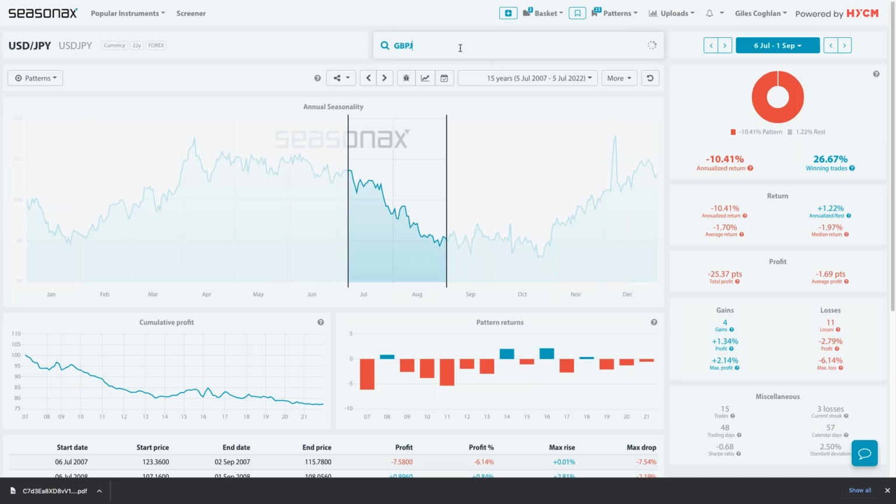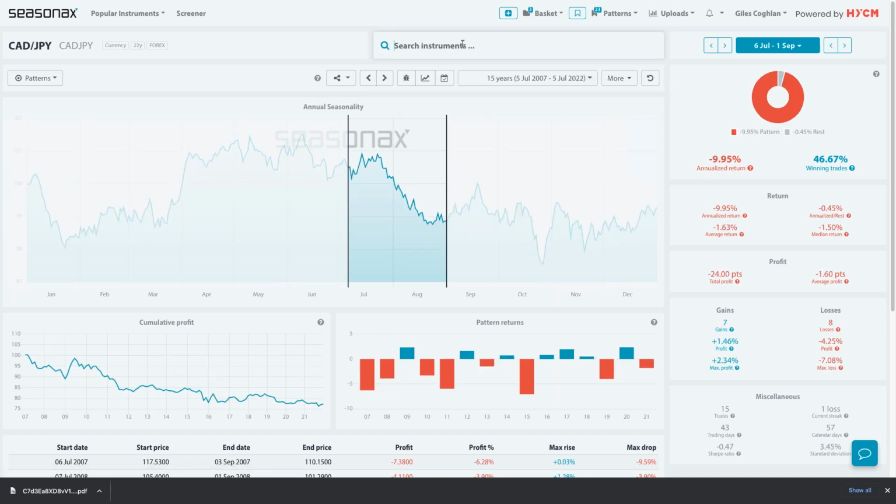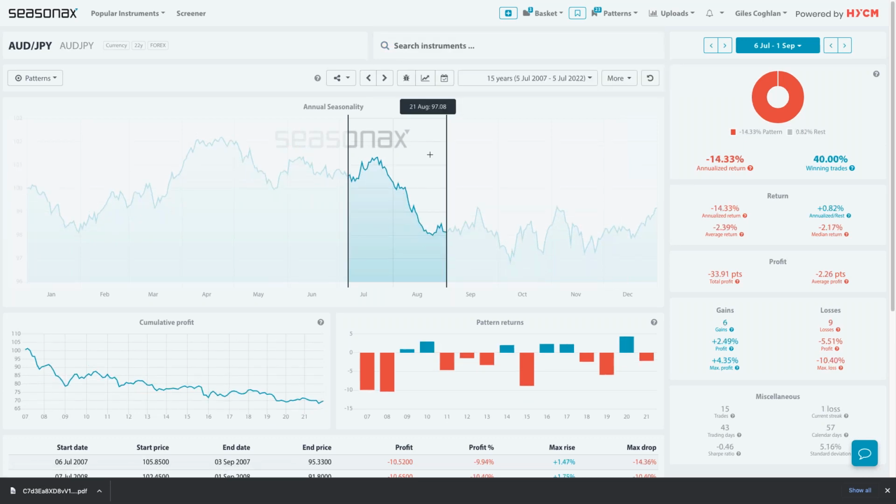And then look at the pound yen. Right. You see the yen strengthening. Look at the CAD yen. I think there was a good sell bias on the CAD yen, by the way, at market. Look at New Zealand dollar yen. Right. Look at Aussie yen. Right. Do you see that predisposition for yen strength? It's very much there in the market.